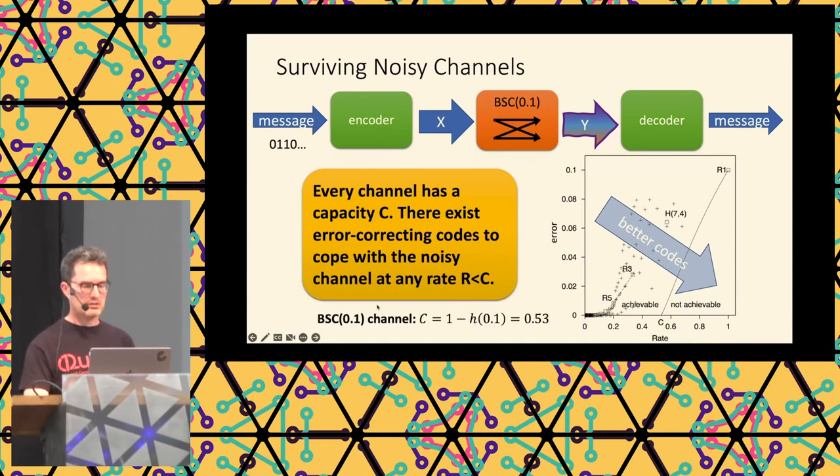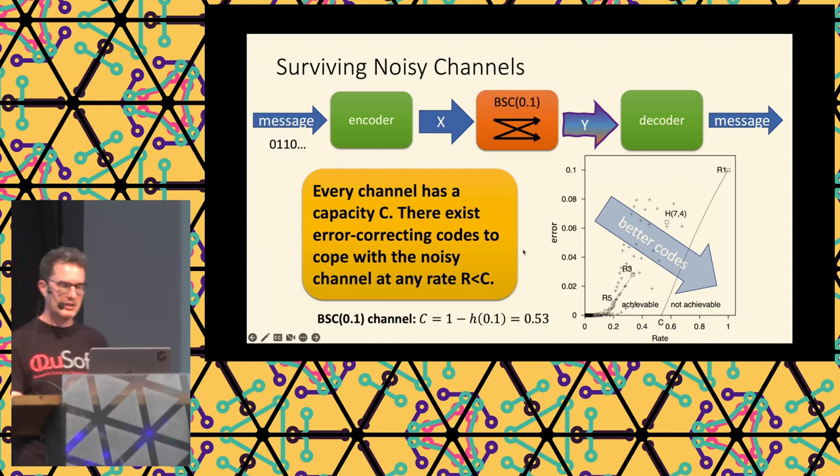So for this example, I could compute for the BSC with 0.1 probability of error. This C turns out to be 0.53. So it's actually where this line here crosses here, the 0. And Shannon's nugget here tells us that we can get as close as we want. We can get the rate up to 0.53 with arbitrarily small error. So that's really amazing. He's claiming basically that this line exists for every noisy channel. And that's kind of what people thought. What? How can you do that?